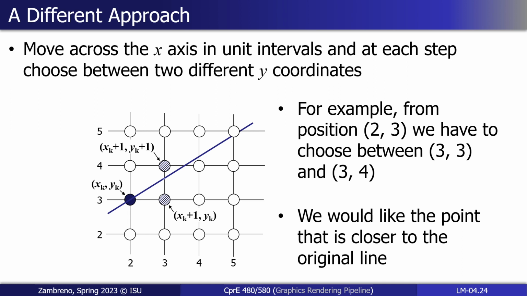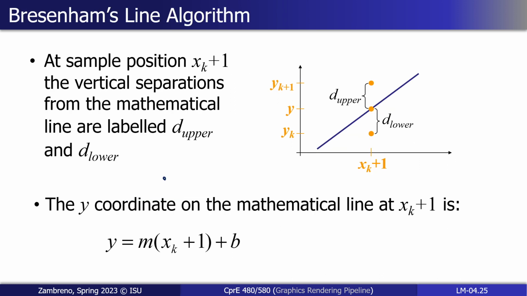We generally, if we want to worry about maybe the accuracy of what we have going on here, we want to select the point of these two that's going to be closest to that line. Another way to think about that then is we don't necessarily have to calculate what that actual y sub k value would be in practice as we apply the slope intercept form of the line equation. We just need to figure out which one is closer. So in terms of this rasterization algorithm, that's kind of what we're attempting to do here.